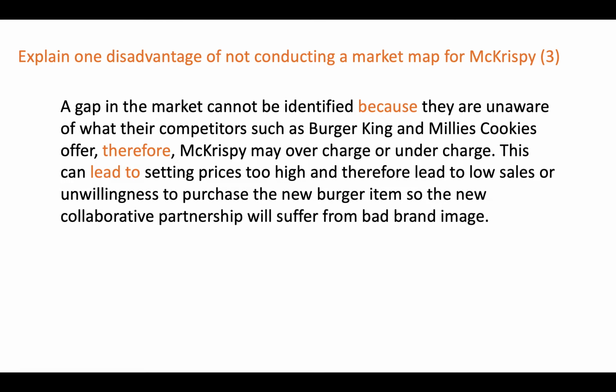So I'm referring to quite a few different things here. I've got my application points in there. I'm showing that I know about knowledge. So I've got my price points. I'm talking about the market map. I'm talking about competitors like Burger King and Millie's Cookies. And that's to directly compete with McDonald's and Krispy Kreme. Then I'm also talking about the impact. So I'm saying what will happen to the partnership if this is not done or not completed. So I'm kind of covering all my bases here. So this would get 3 full marks.